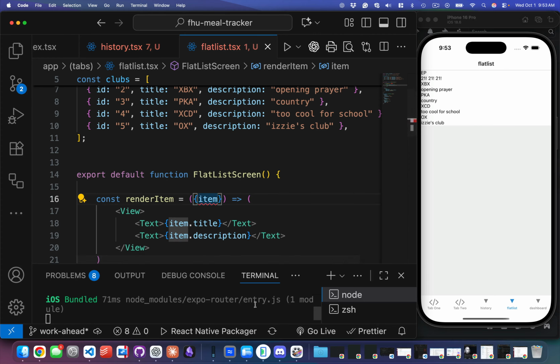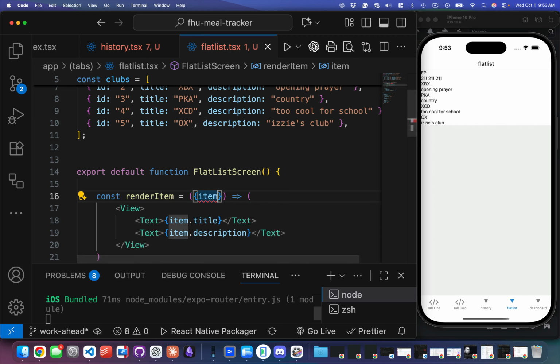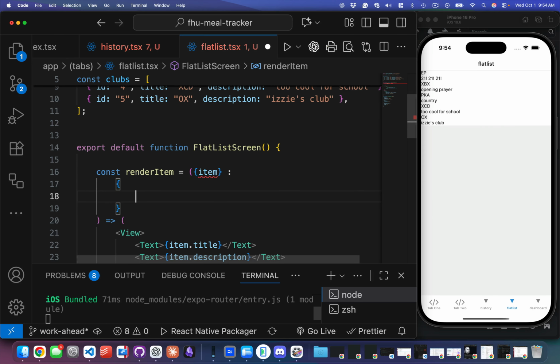Another way of handling this, which I have not shown you, so I want to show you now, is right here, I can define an anonymous type in place. So I can say this thing has the following shape, essentially. I'm going to put it on separate lines just to be really verbose about it. So this type does not have a name.